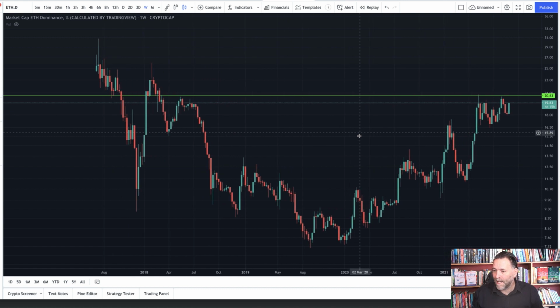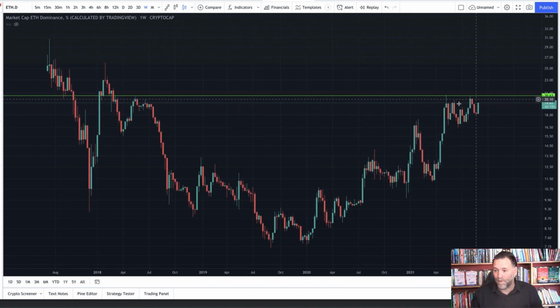Another area to look at is the Ethereum Dominance. We've never really been this high since 2018. So over the last 3.5 years or 3 years, we haven't been this high. And once it breaks the 20% area, I think we're going to jump up to round about where we were before, back in 2017, round about the 30% area. And that's when Ethereum's going to go to its all-time high, plus we're going to get the altcoins going to their all-time highs as well. And we're going to get a big altcoin run. I think that's going to happen this quarter. I think that's what's going to happen here.